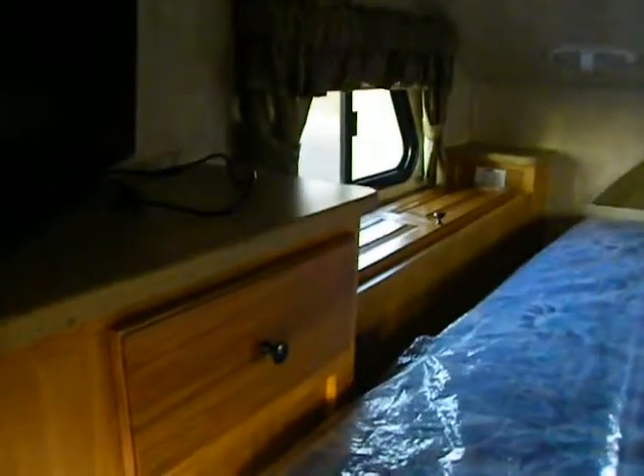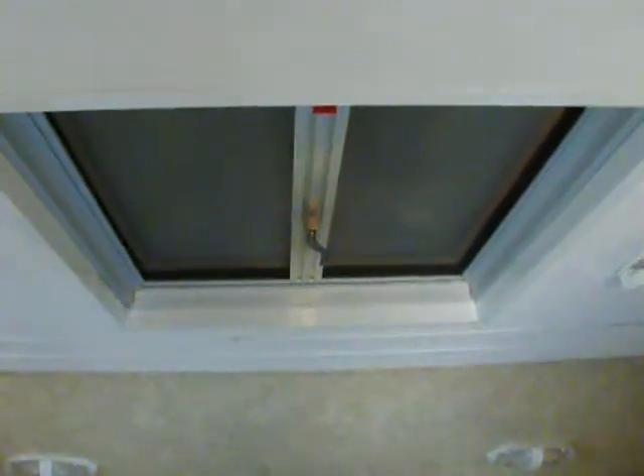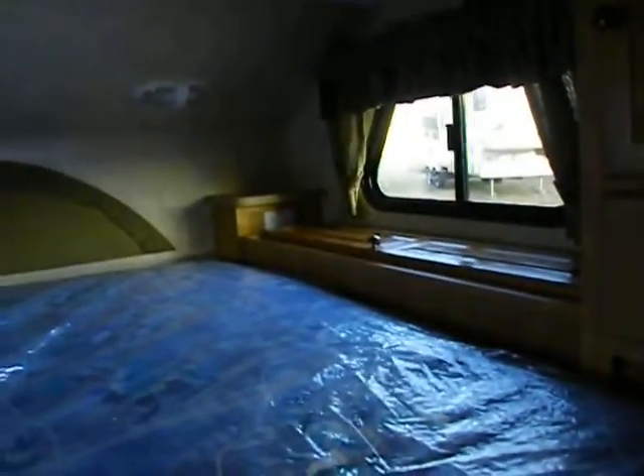Here's our front-to-back extended cab-over bed option. It gives us storage on both sides of the bed, which is a little rare in a truck camper. We have a vented escape hatch through the roof over the main bed. And we have a 24-inch HDTV on a swing arm — right now it's pointed towards the bedroom, but we'll come around to the living area. Raised panel cabinet doors, outlets up front on both sides, and reading lights.